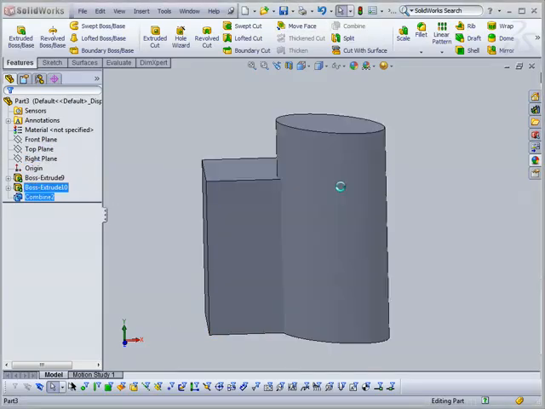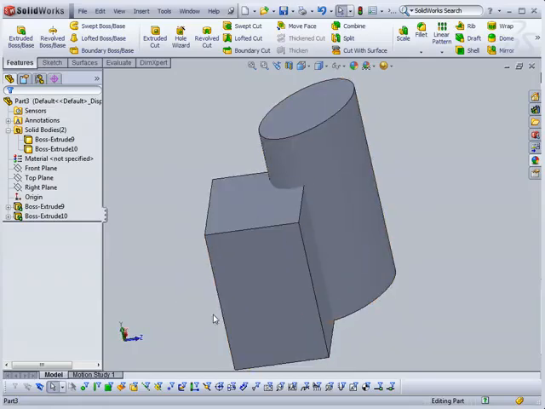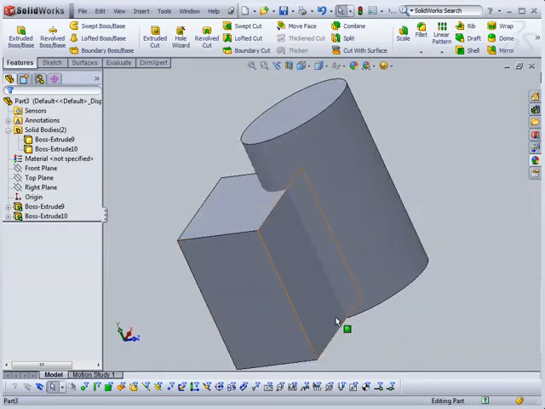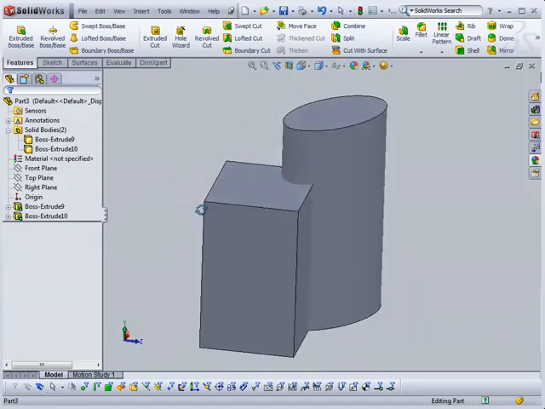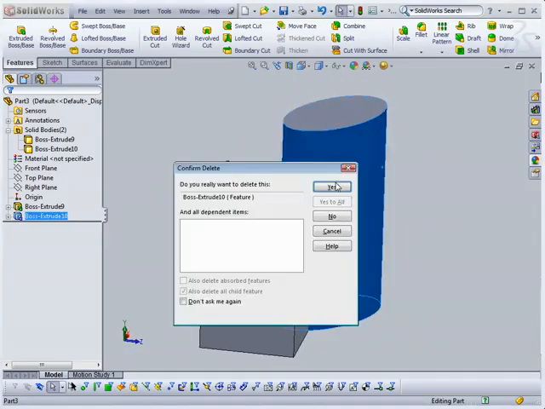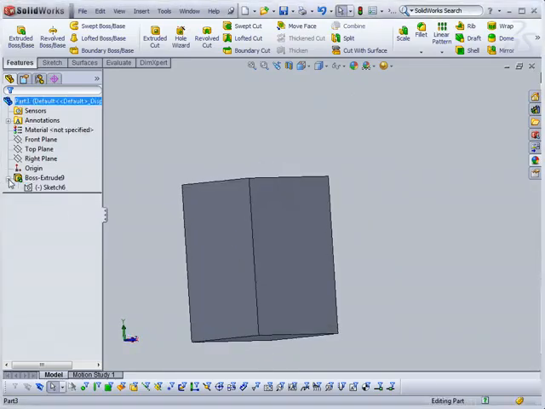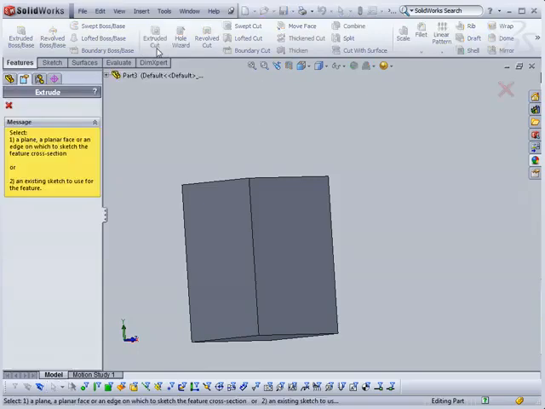Another way we could do that is in the sketch. We could have drawn it so that there was a rectangle and an ellipse, and then you would just extrude that part. Another way we can do it, well, let's delete this feature here, is this other thing. Instead of extruded boss, we can go extruded cut. So we'll choose extruded cut.